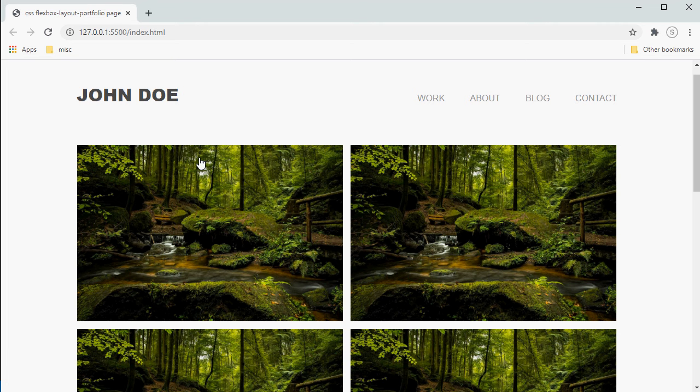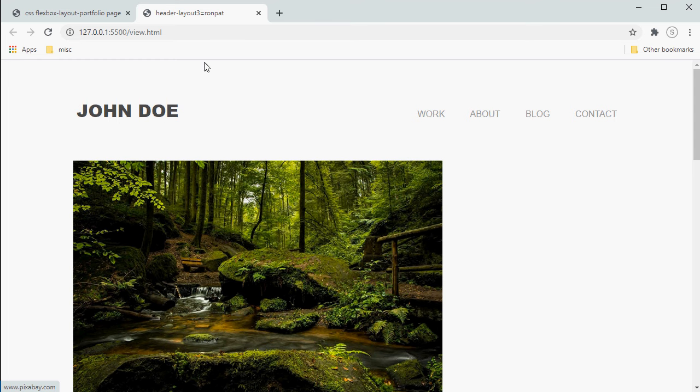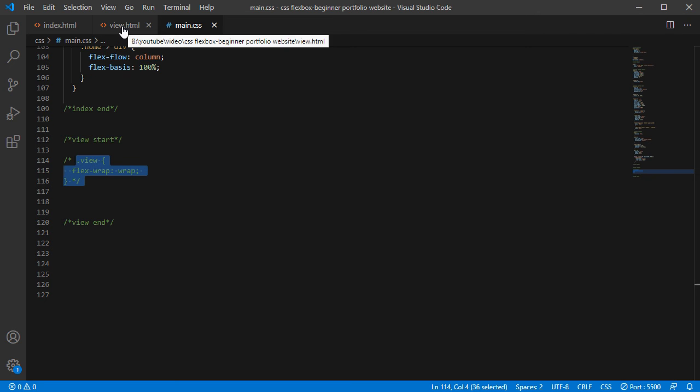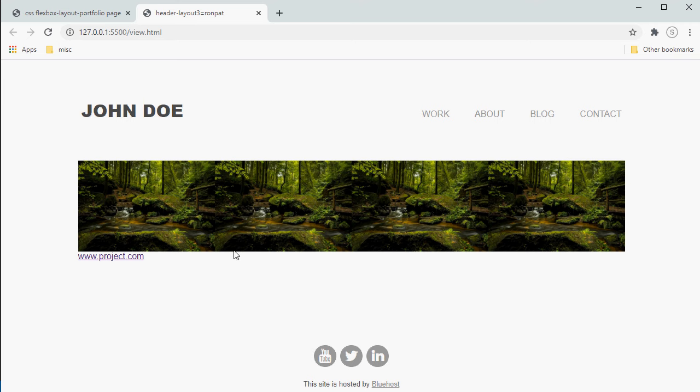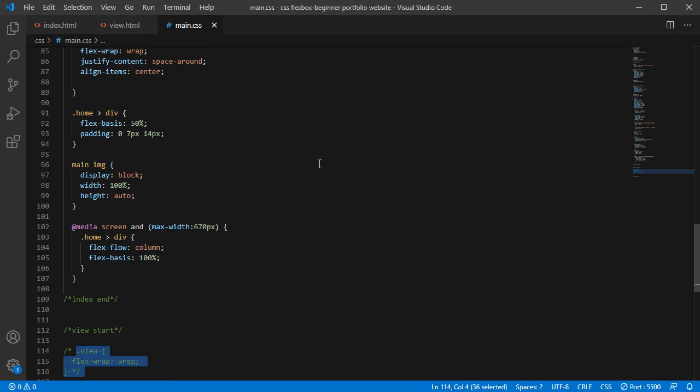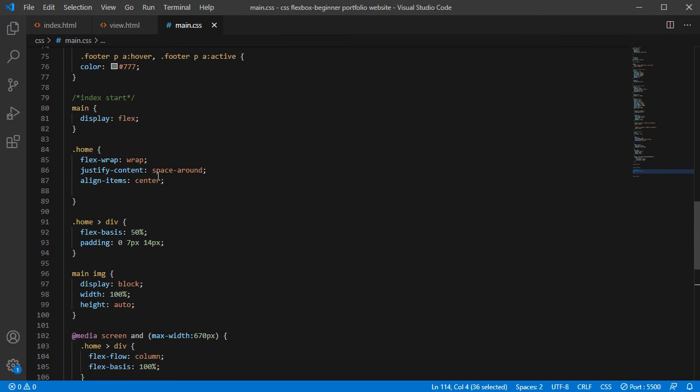Let's see, I'm just going to click here. So what happens without flex-wrap? If we comment it out, the images just go in a row, and that's because we put flex on the main element, so by default they go in flex-direction row.